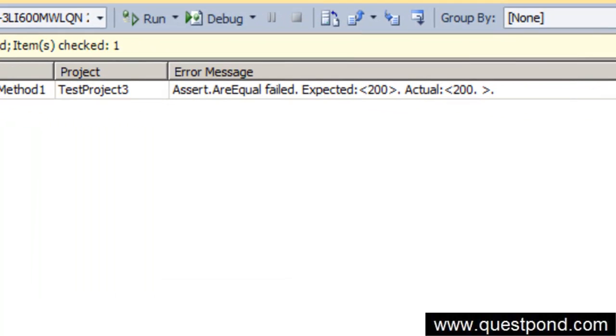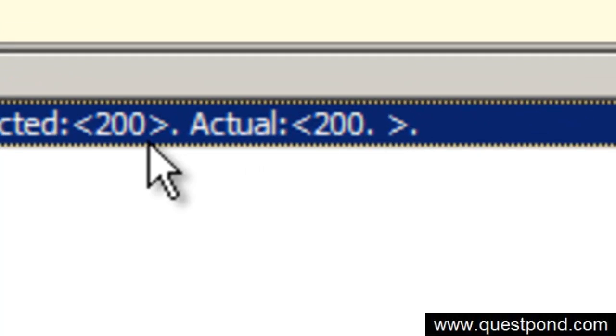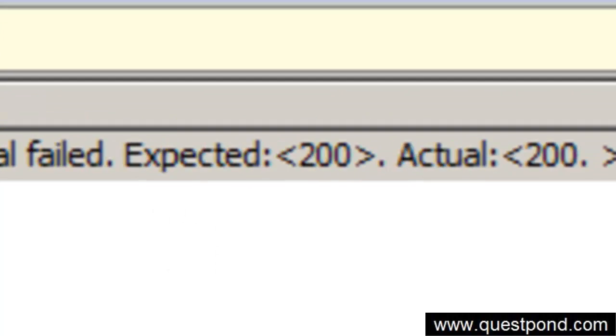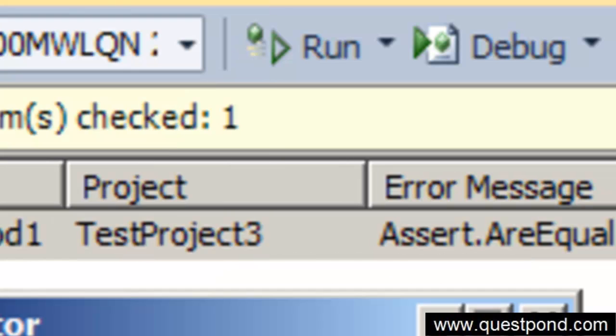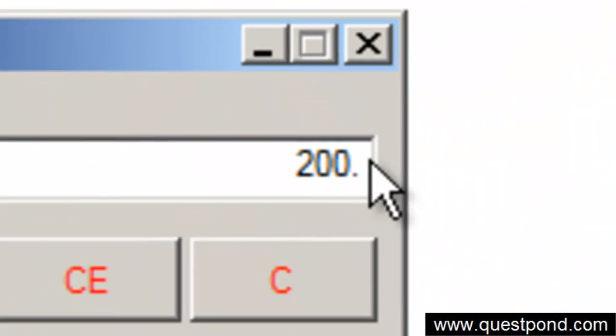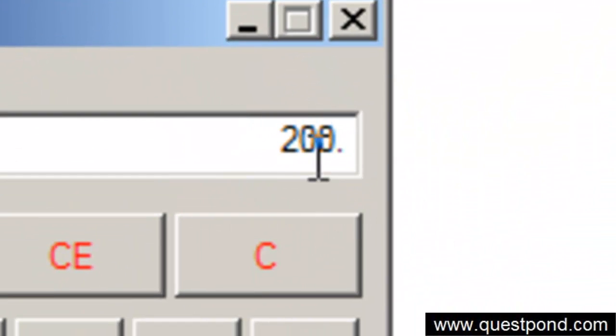Oh, there's an error there, you can see, and that is good that this error has come. Now if you see here, I'm saying that I'm expecting 200, but the calculator does not have just 200, it also has a dot sign. Can you see that? That's something we need to watch out for when you are actually checking applications. So basically it's not 200 but it is 200 dot. Can you see that dot here?